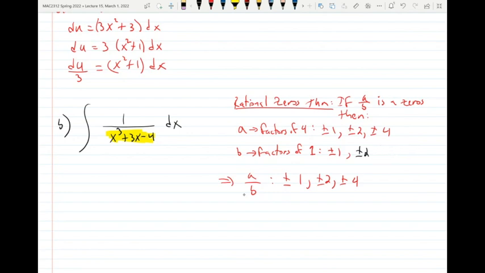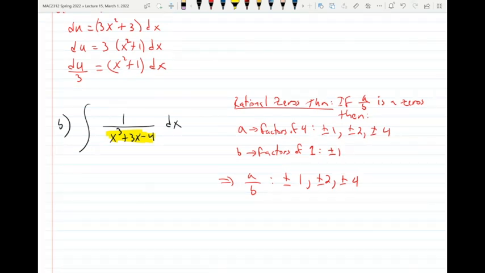Okay. So that means if none of these are zeros, but if this polynomial is going to have a rational zero, it's in this list. If none of these are zeros, that means the zeros are either irrational, and then you are out of luck. You have to approximate it by using the mean value theorem and so on. I think I discussed this at some point, how to approximate zeros by the bisection method. You approximate the zeros, and so it's either irrational or complex. Okay, this just gives you the rational zeros, if there are any.